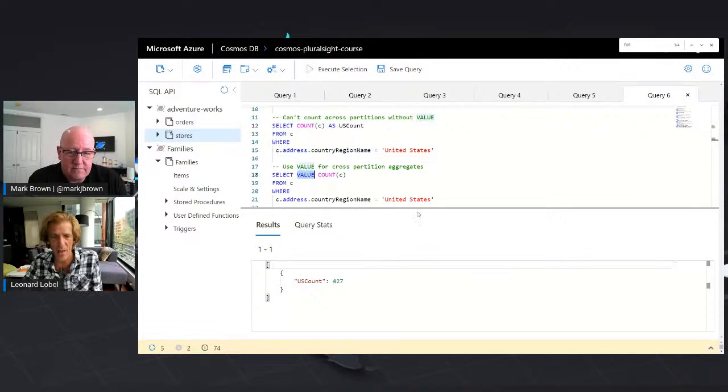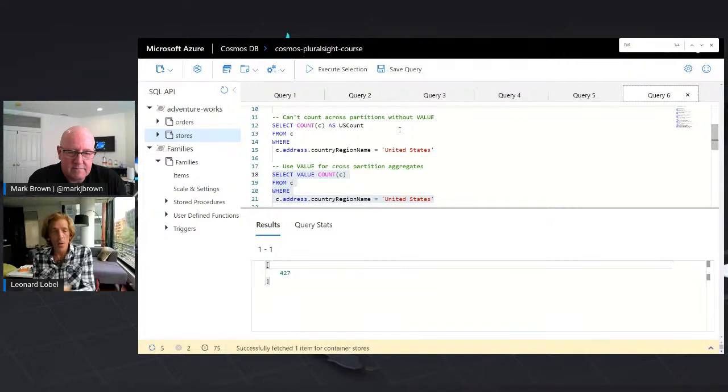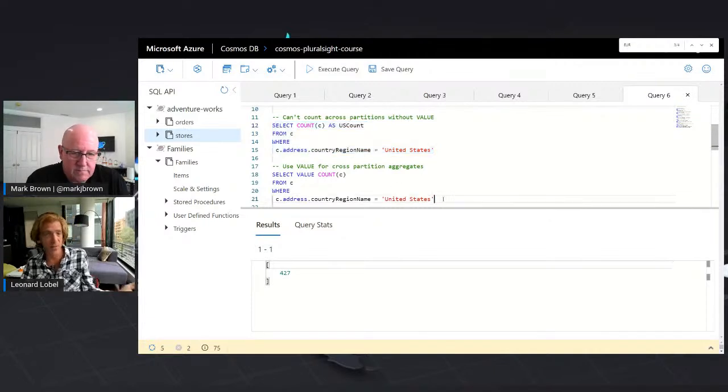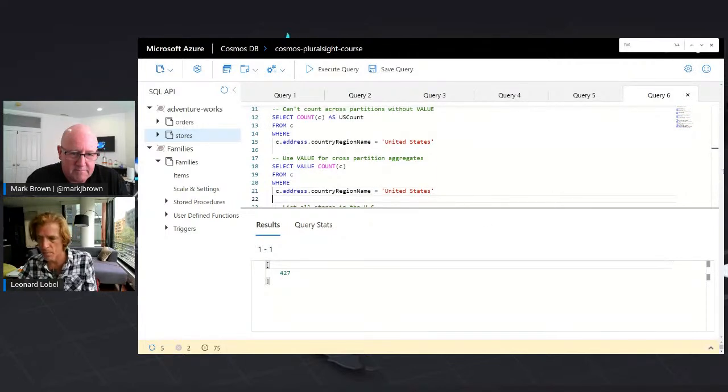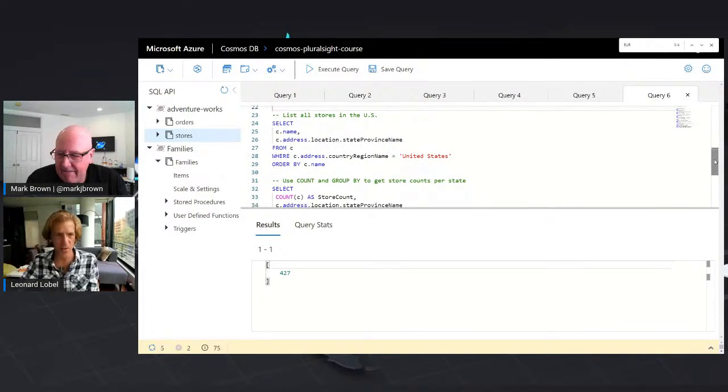You used to be forced to use value if you were going cross partition, and the ramification was that when you're using value, you can only return a single value. So if you needed more than one aggregate, say sum, count, min, and max, and it's cross partition, you had to run 4 separate queries, each one with value. You couldn't run just one query for all the aggregates. But that's really nice, really good. It does mean that some of these demos are a little bit out of date.